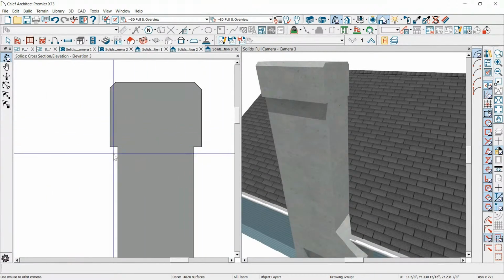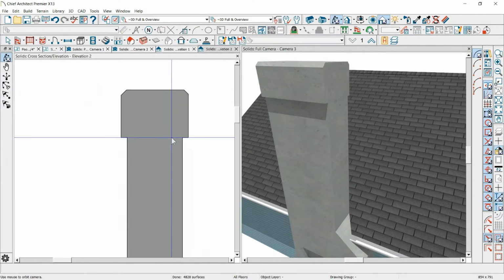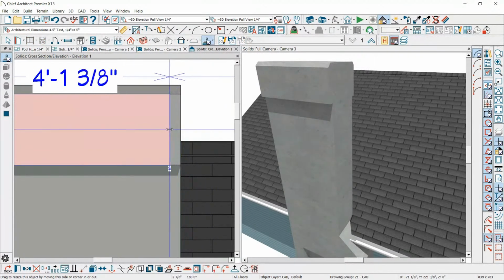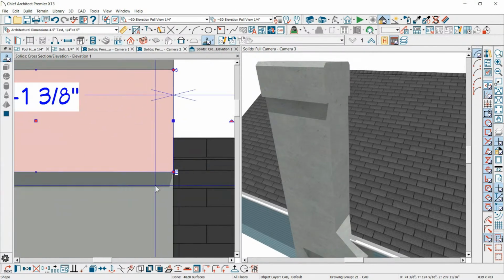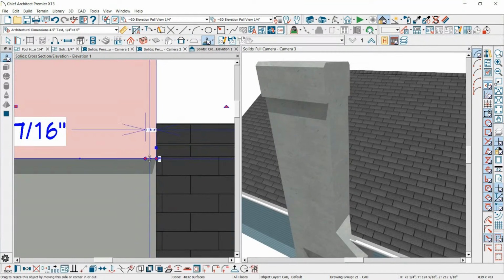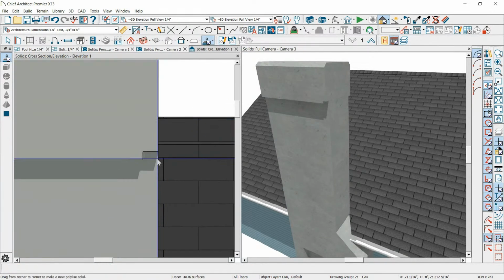Now this gets a little tricky. I was playing with this before. I want to extrude this out too. Okay, I just did the wrong view. Get out of that view. So in this view, I want to extrude that out. I can't just pull on this because it's going to pull that whole edge out. So that gets a little tricky. What I have to do is, John, tell me if you know how to do this better than I do, but I ended up creating a whole new shape there, and no, that still didn't work. How did I do that before?